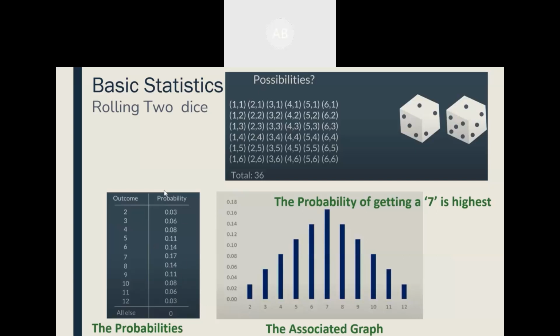So as I said, what would be the distribution in this event? The distribution is when you plot the probability of occurrence on the y-axis, and on the x-axis the total number which is given by the two dice. So you see the probability of occurrence for 2 is 0.03, 3 is a little bit more than that. And then when you come to 7, it has the maximum, or the highest, probability of occurrence. In this case, this is 0.17.